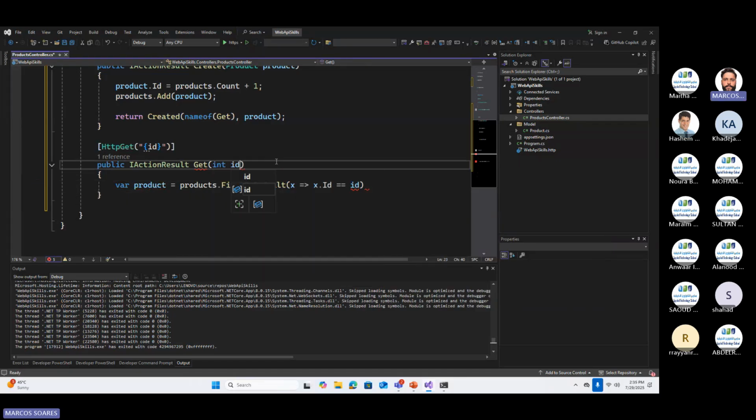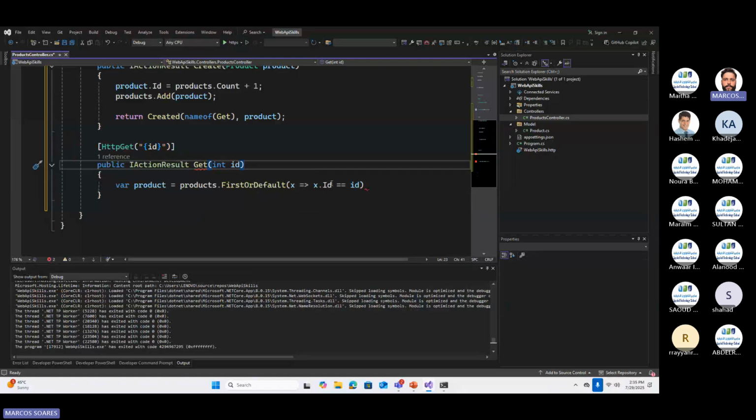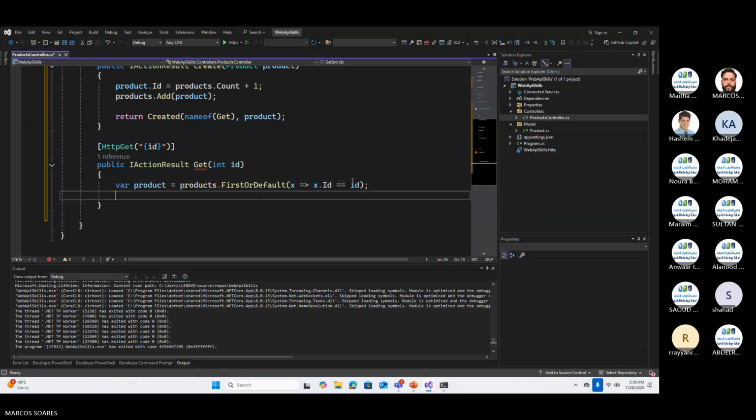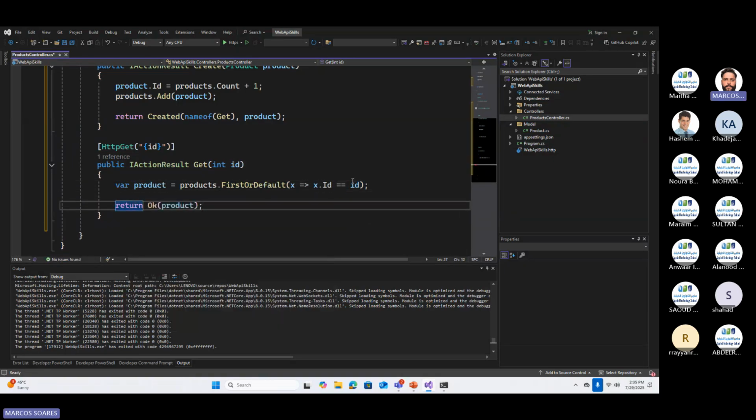So this function will receive an ID and will find a product in my list of products that has the same ID. And now I can just return Ok with the product.